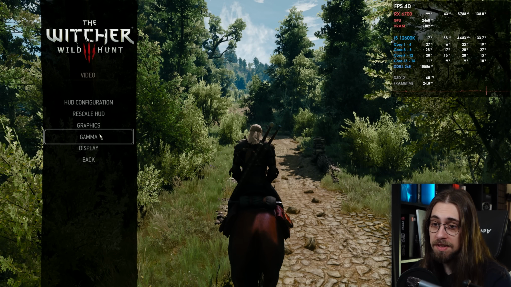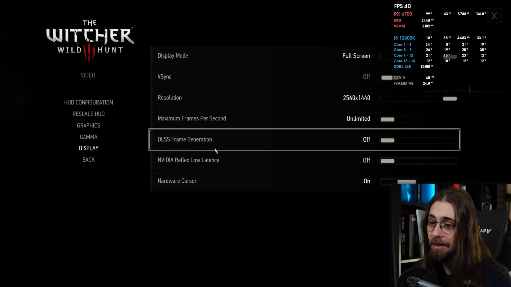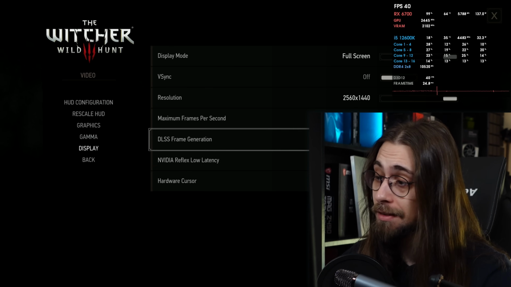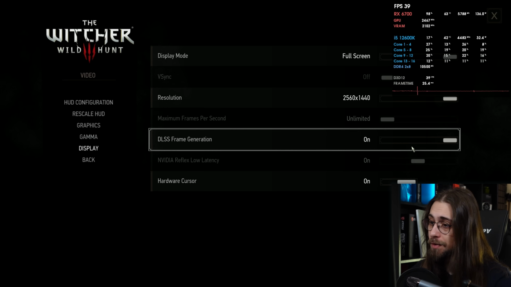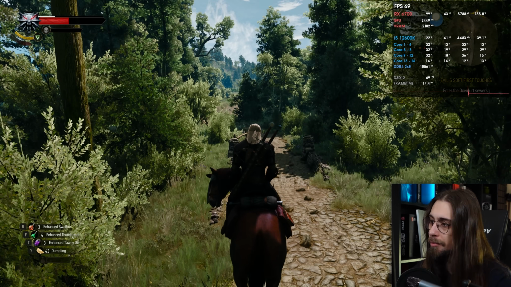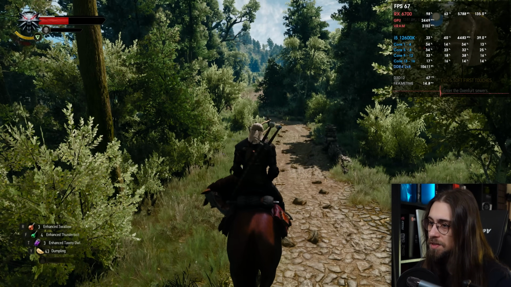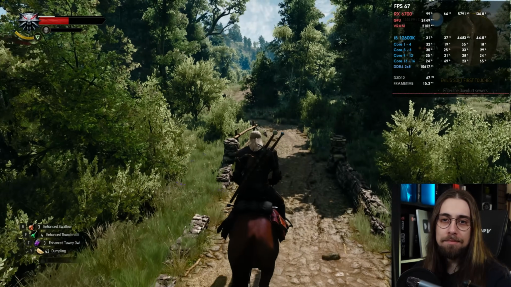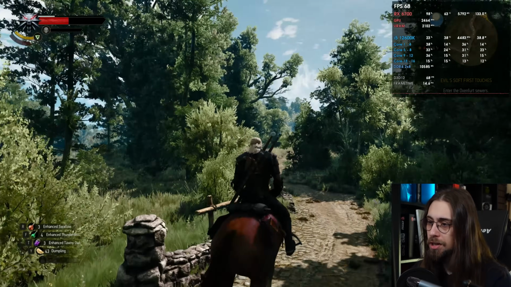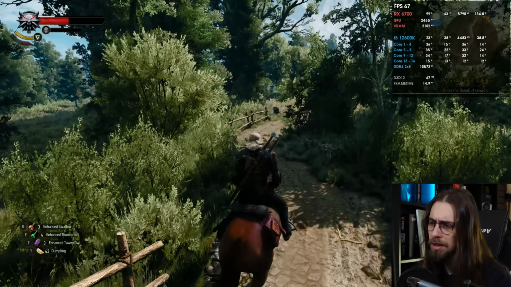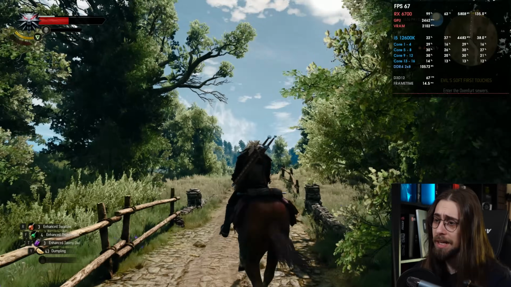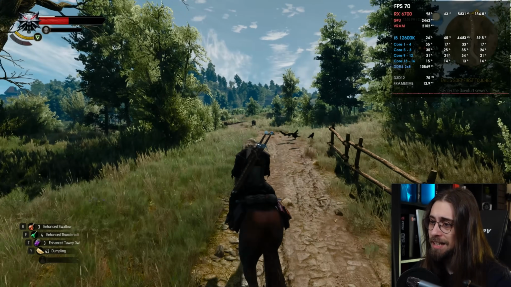Then we go to the video settings, display, and we have the option to enable frame generation without, once again, any kind of upscaling. Just select the DLSS frame generation, and we went from 40 something to 68, 69. And I can tell you right away that the fluidity is much better, a much smoother gameplay. We do have some input latency, I can definitely tell here, but it is still much better than playing at 40 FPS because it is much smoother.